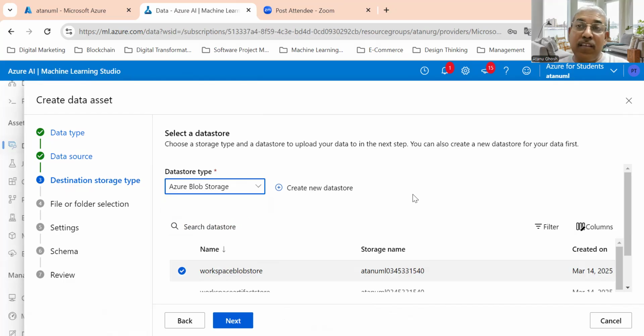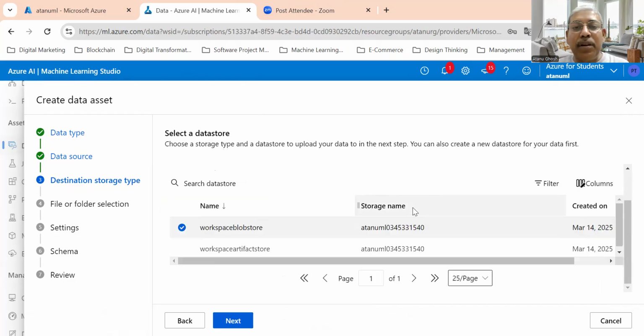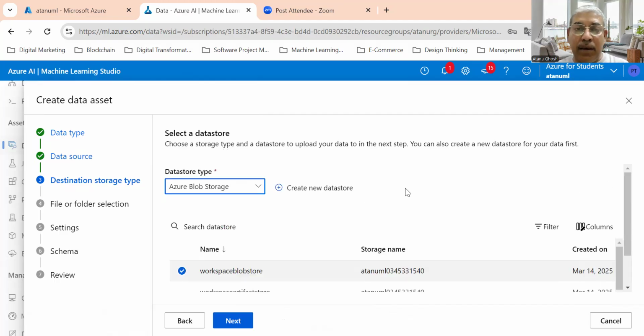Now, if you remember, when I showed you the storage which has been automatically created by Azure when we created the machine learning studio, it has created a blob store. It did not create a Gen 2 because it didn't have a hierarchical namespace. If we want to use that particular data store that has been created, it will be a blob store.